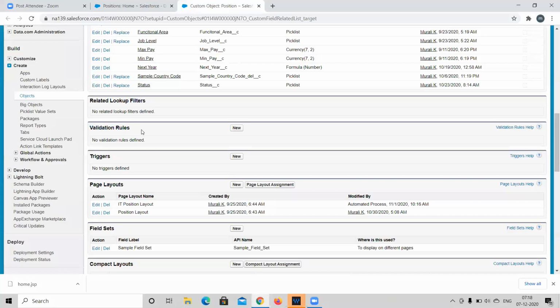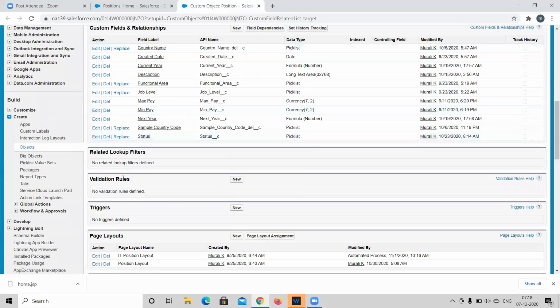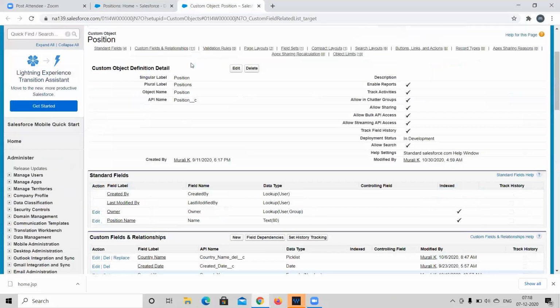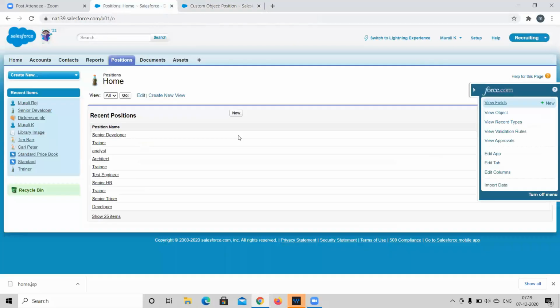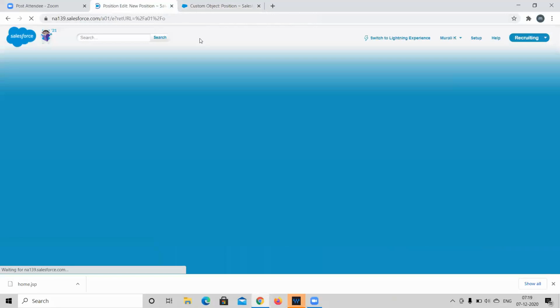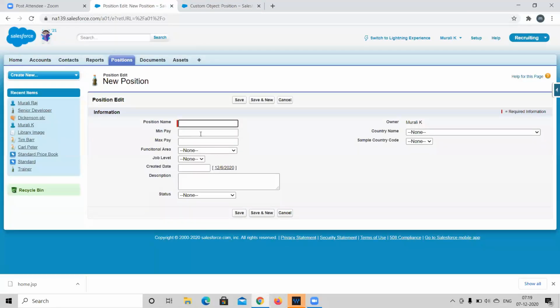And coming to the validation rules. Validation rules are nothing but the rules which we write to validate the data that we are entering in the record. So it just validates the data. It's not part of the admin, but let me open a new record. Let's say this is the minimum pay and we have the maximum pay.